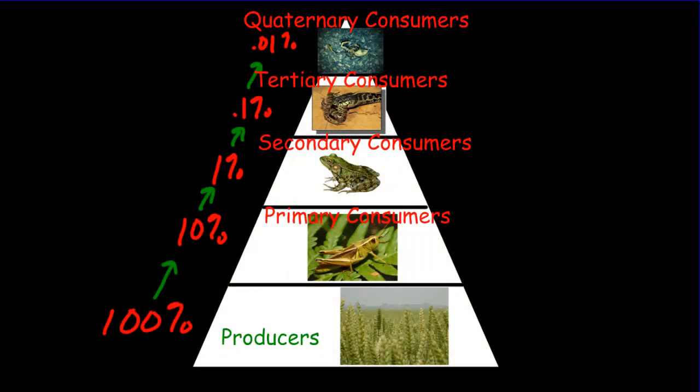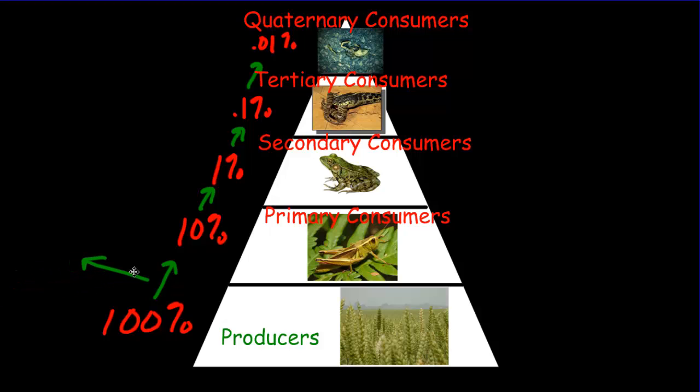The one relationship we do really want to point out, though, is this idea of how energy moves up the pyramid and how it really truly dictates how many and how massive each level can be in an ecosystem. Obviously, the producers have the advantage because they're able to take in the sunlight, and until the sun disappears on us, they will always be able to get all the energy. And so they can start off with 100% of the energy, converting it. Now, it does get transferred to the primary consumers. Through that transfer, not all the energy ends up in the primary consumers. So the primary consumers only have 10% of that original energy available to that level.